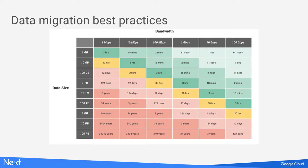In case you're curious about this chart, there's a solution that was released relatively recently, maybe a month ago or so, called Transferring Big Data Sets to GCP. We literally just took it from that page, but there's a whole lot of detail about how that works, different strategies, and advice on how to do that.